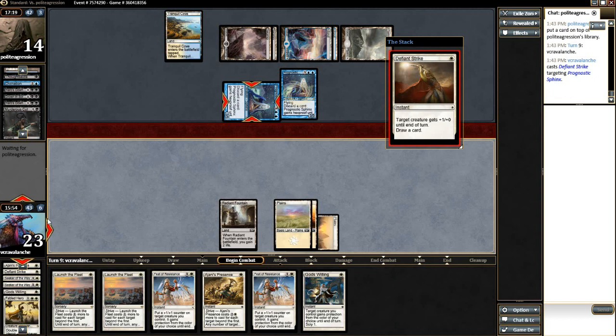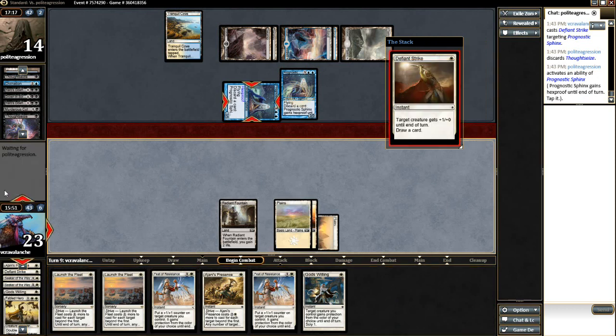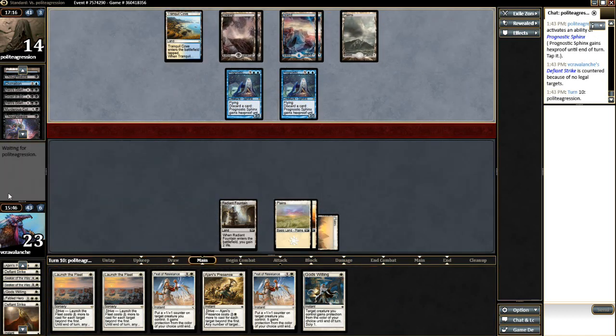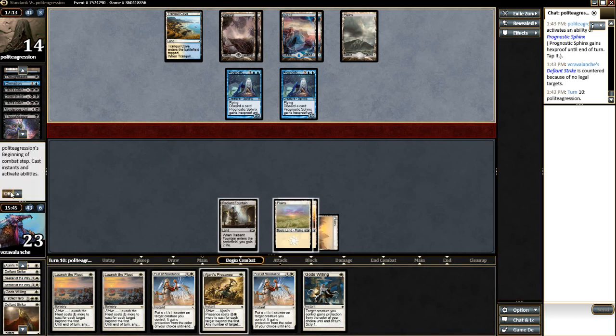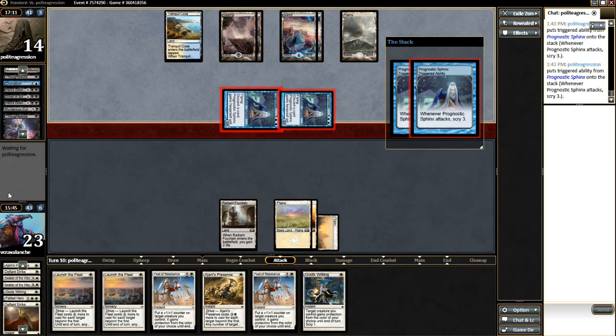See if he gives it Hexproof. He does. Yep, that's actually smart, because he knows I need to hit a land. We get a Thoughtseize out of his hand, which, you know, that was fine. But he's going to be able to attack with both of them now, and set up everything he needs. And it's probably going to be game here.